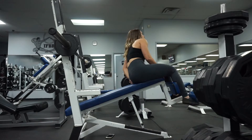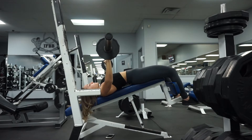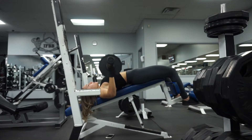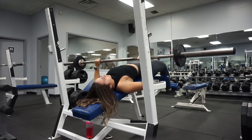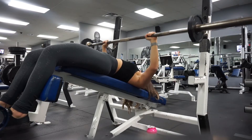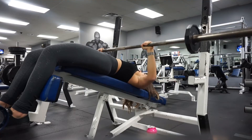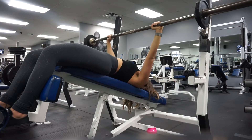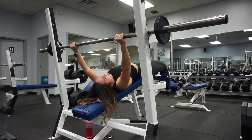Alright, so the second exercise was a decline bench press. We're doing a more controlled style movement, so it's three seconds down, three seconds up when you're doing it as a tempo. I was putting less weight, obviously, to do that. You're only seeing it once or twice in real-time; the rest is sped up. I really like this — I only did three sets. I had a really hard time racking it just because I'm short, so I almost died, but it was great.